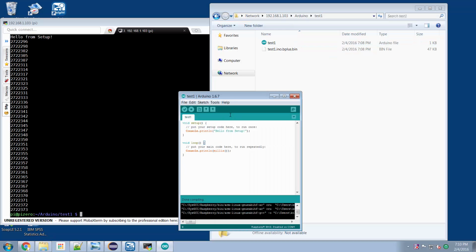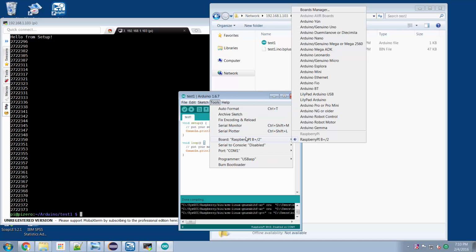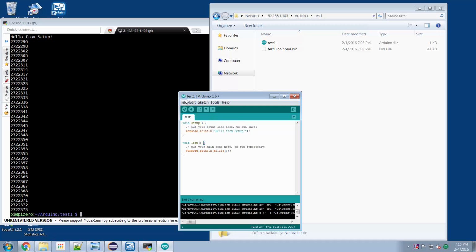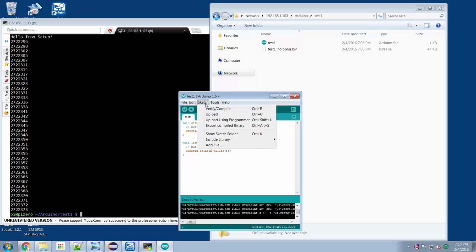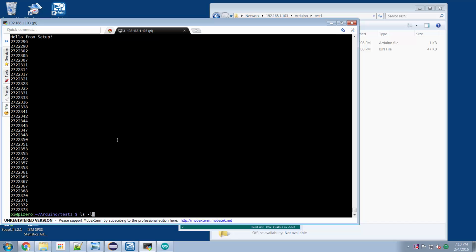We then started our Arduino IDE on Windows, which has been configured to compile to Raspberry Pi code. We then saved the sketch into the exposed directory, which was exposed from the Raspberry Pi. And then when we compile our sketch using Export Compiled Binary, that results in a binary executable being saved on the file system, which Windows thinks is local, but which is actually remote and lives on the Raspberry Pi, and then we're able to execute the executable. And that's about as efficient as we can get.